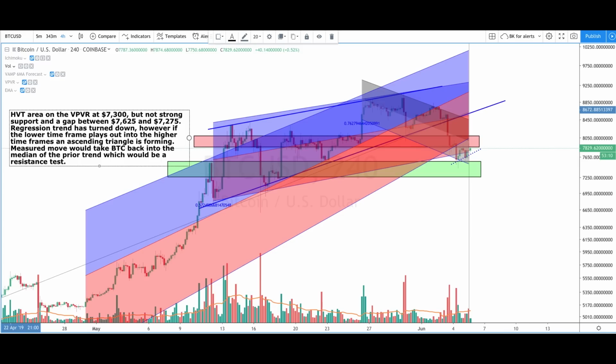So as we look at the 4-hour chart, it looks a little messy. Let me just clean it up for you. What we've got are these regression trends. Remember, these are like Bollinger Bands. So if you know what Bollinger Bands are, where it uses trading averages to create an area of support and resistance, top and bottom. It also gives us a little bit of a median, a center line, and we look at where we're trading within those ranges. While that's done on moving averages, this is done straight across on price action.